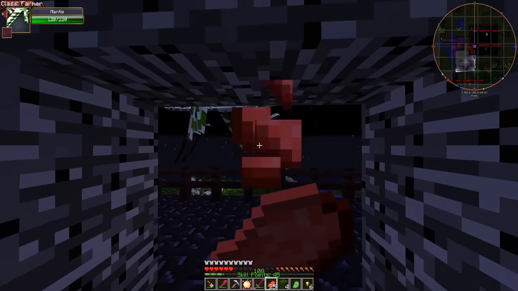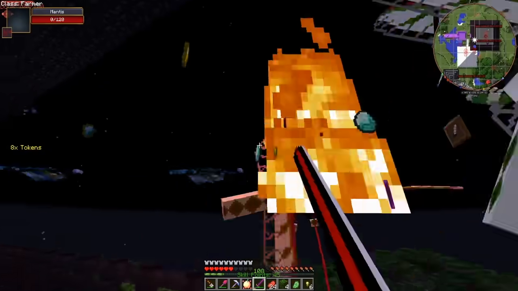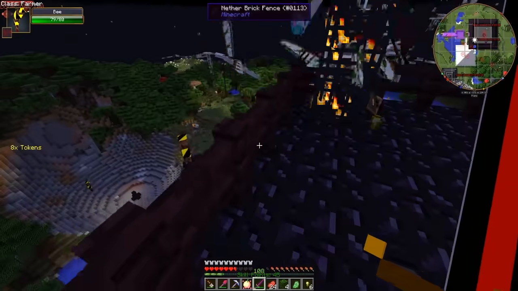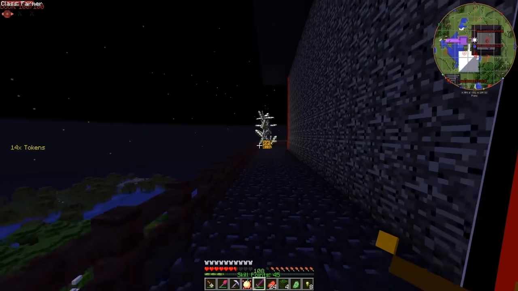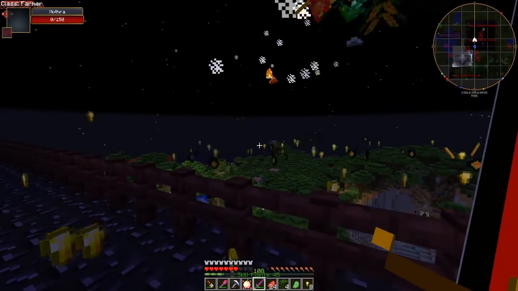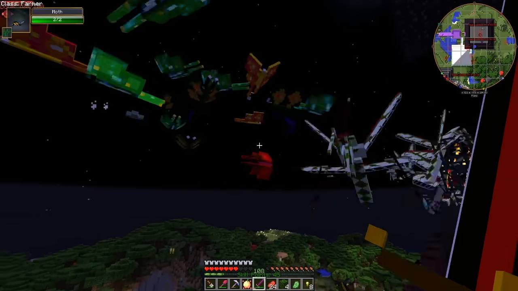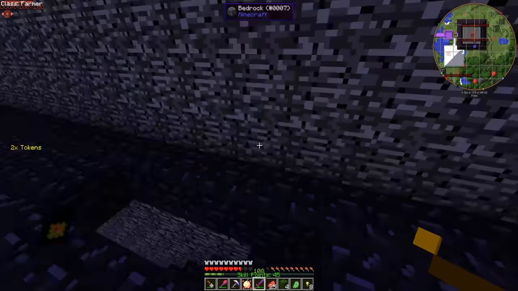Okay, mantis. There's a lot of them. Holy crap. It doesn't matter, though. Big Bertha sword! Get annihilated! Okay, let's go up a level. Oh, the butterflies! Mothra's dead in one hit! Little butterflies! Let's go up one more level.